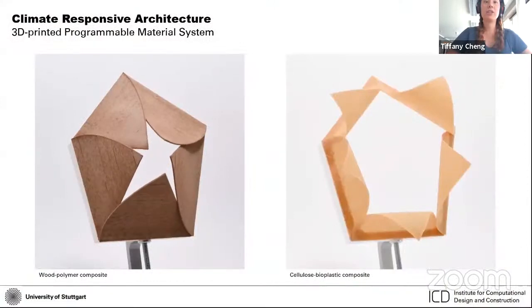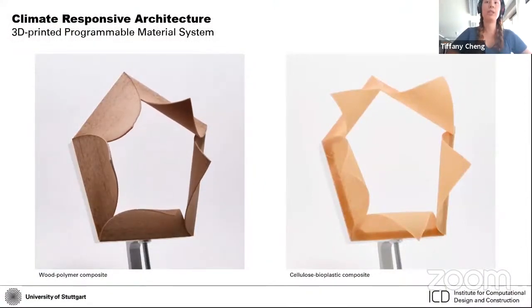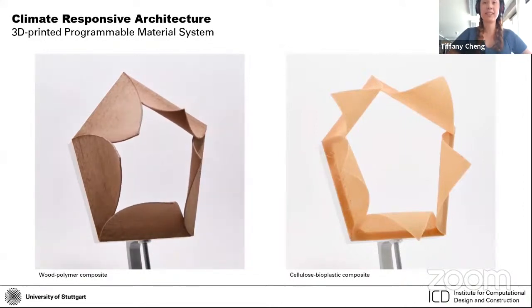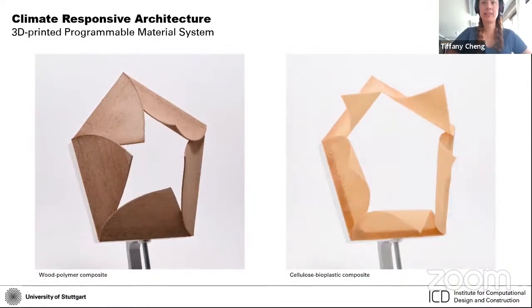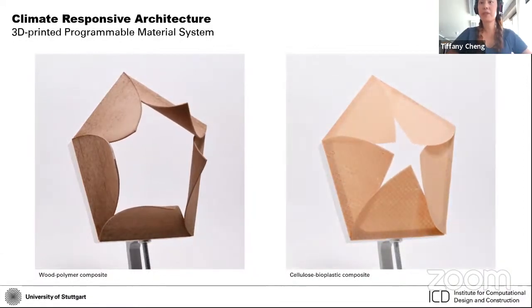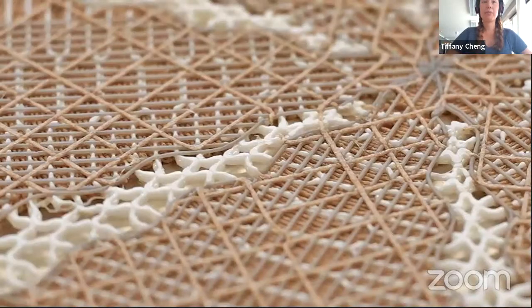So in the initial work that we've done with 3D printing, we demonstrated the ability to replicate the capacities of wood in the same aperture design and achieve a similar type of self-shaping through 3D printing. But with 3D printing, we can further customize the mesostructure with more complexity in the print paths.